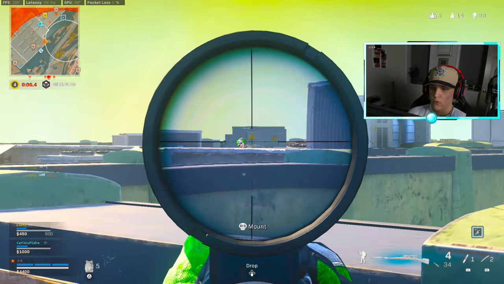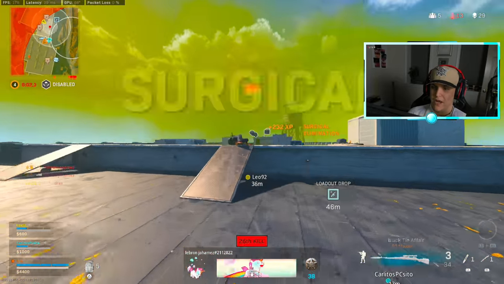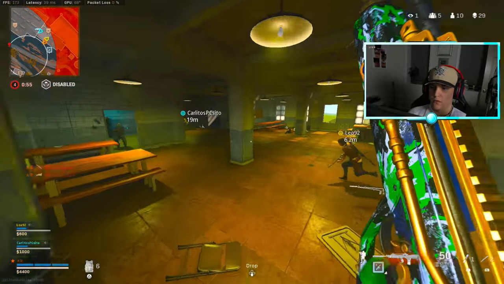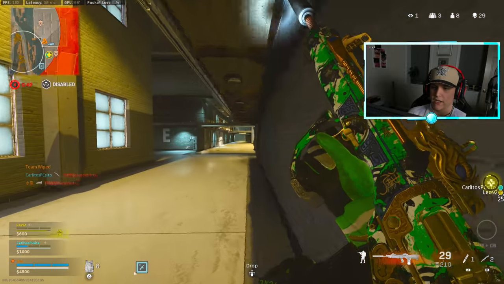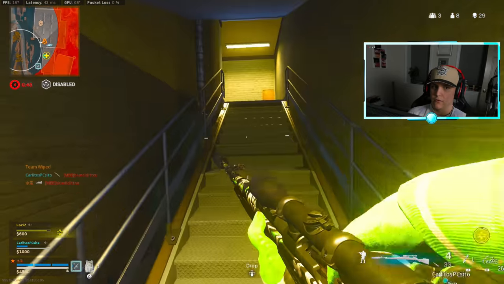Oh! Where did you come from, dude? How the hell does this guy get up here, bro? Gas is right on your tail. 10 are left. Keep the pressure on. Big W's. Wait, did I not get that? Oh. Let's get to the safe zone. There you go. Oh.